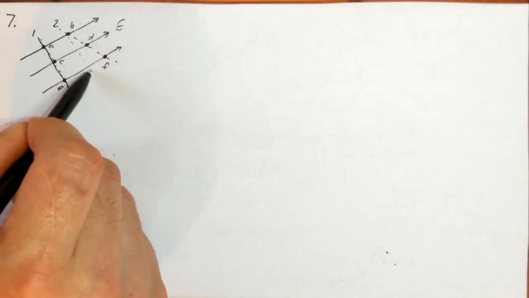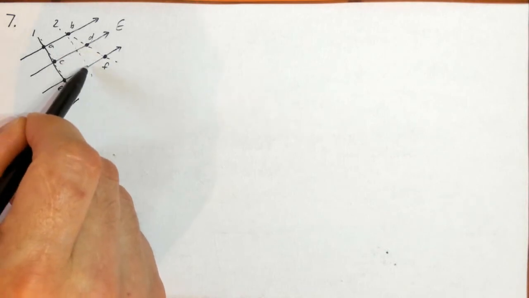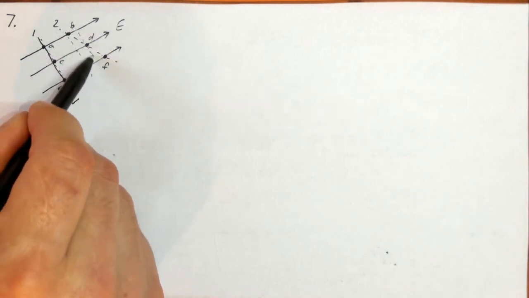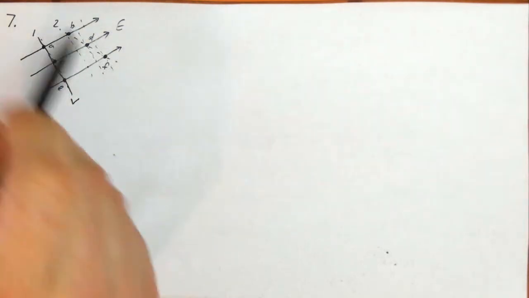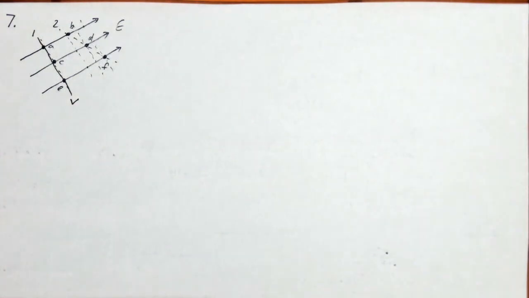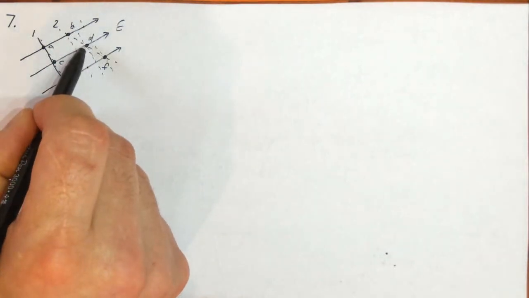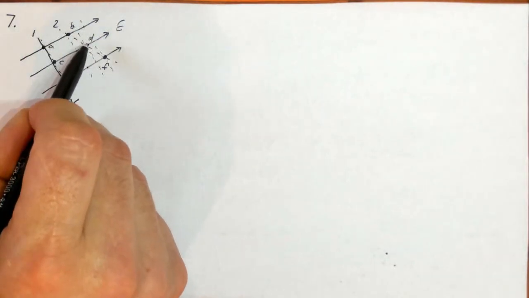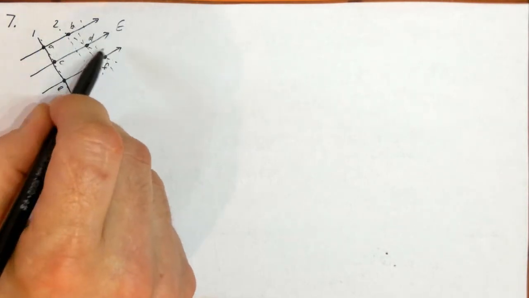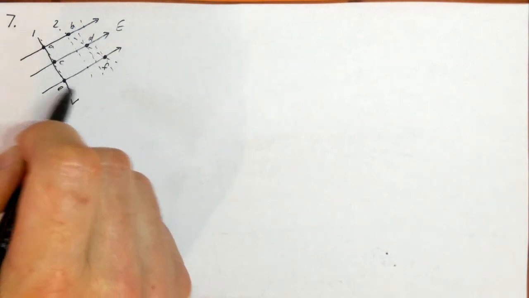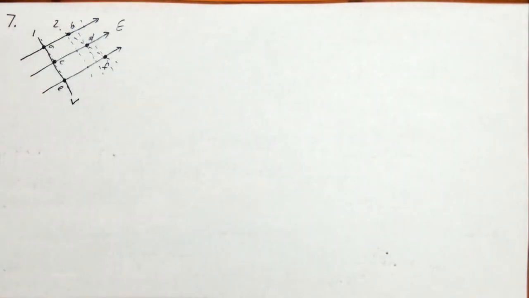I could say that B has the same potential as it does here, or as points here and here, and D has the same potential along this line here, and F has the same potential along that line. But between B, D, and F, what I can say is that D is at a lower potential than B because it's further along. F is at a lower potential than B because it's further along from these perpendicular lines. So I can actually answer the other two questions in a similar manner. Go ahead and try and answer parts B and C with these ideas.